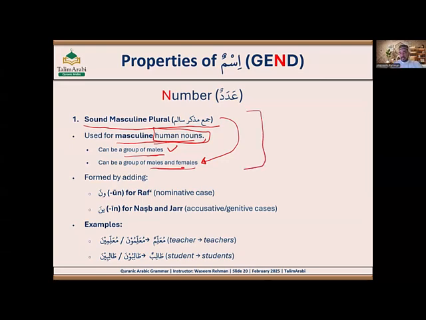Now how to make it, right? Same as musanna, we learned how to make it. If you are making a sound masculine plural in rafa status or nominative, you add una. For musanna, we add ani, and for sound masculine plural, we add una. Let's take the same example, Muslimun. If you want to make three Muslims, we'll add una at the end to make rafa status. So muslimuna.